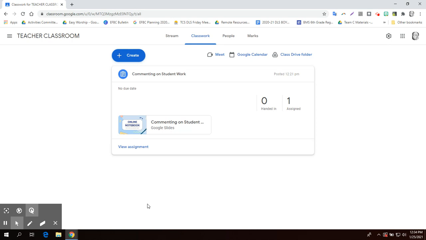So for example, if you have a 5-day assignment, but you want to check in on student progress on day 2, no big deal. You can open their work and use this comment feature to keep them on track and give them feedback as they go. This can be used with turned in assignments such as Google Docs, Sheets, Slides, PDFs, image files, or video files. Pretty much anything that they can turn in to Google Classroom, you can add a comment to.